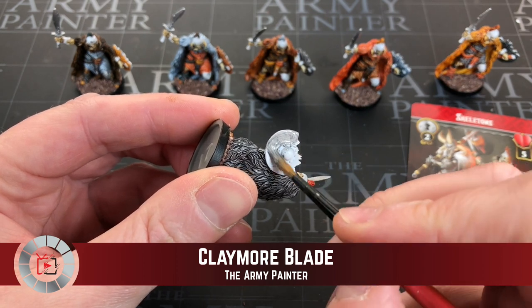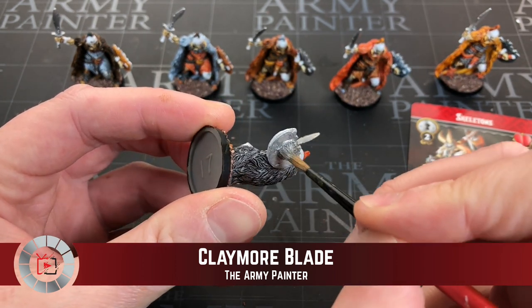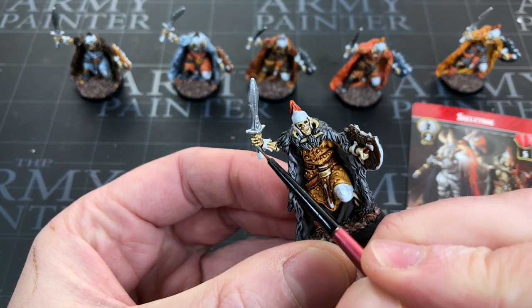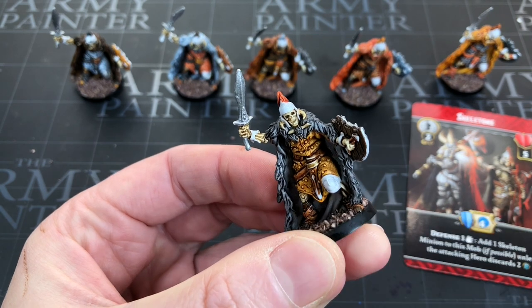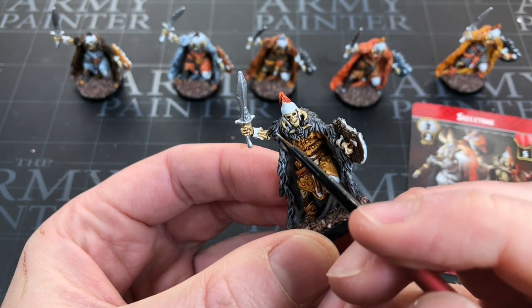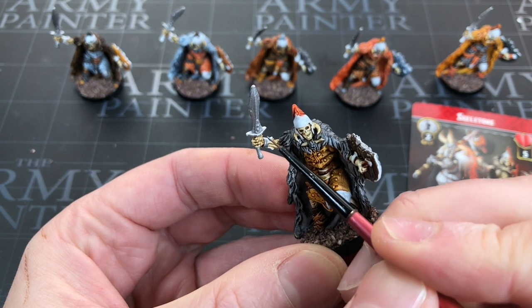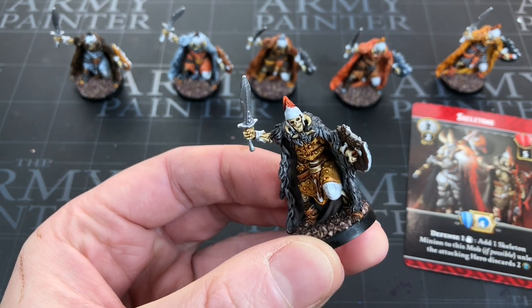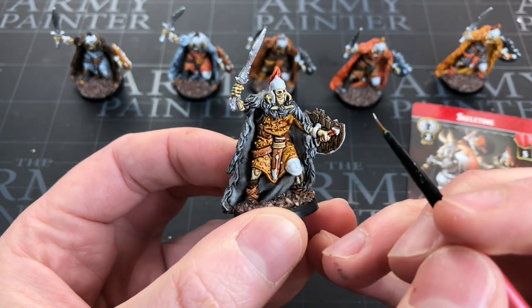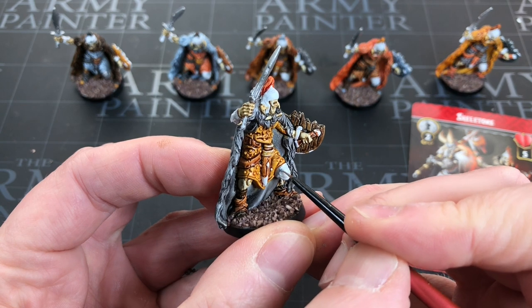And while I've got this big boy brush out, I'll also give a quick single coat to the shield on this side too. I was actually going to switch to painting this using metallics properly, but it seems I might have a bit of an addiction to speed paints, and I'm actually going to just base coat it in this Claymore Blade, and then we're going to add some more speed paints on top. The added bonus, of course, is if you've not seen these speed paints used as metallics, you get to see that in this video, see how really quite good they are.